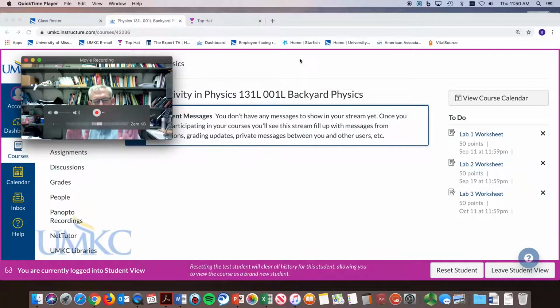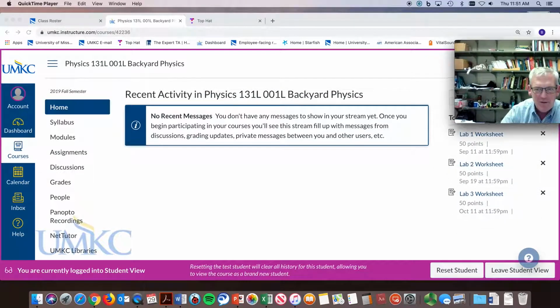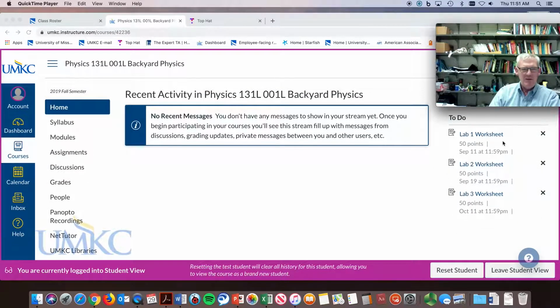Now, what I'm going to do here is, I've received a few emails, and I know things are a little confusing, okay? It might just be a little bit confusing. So here I've got your Canvas on. What I'm doing is I'll move myself over here. What I have here is your Canvas in student view.